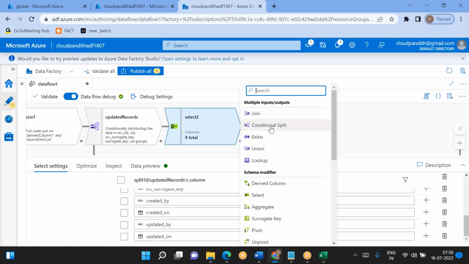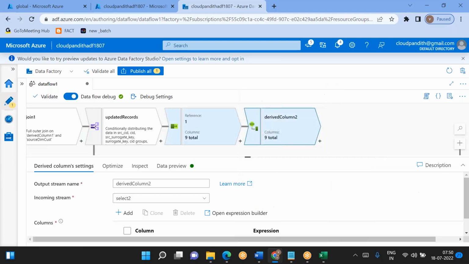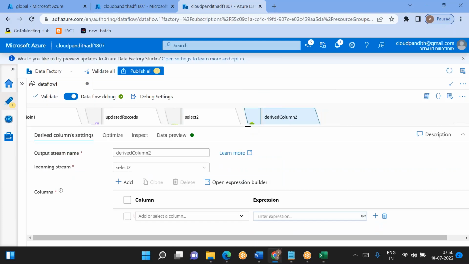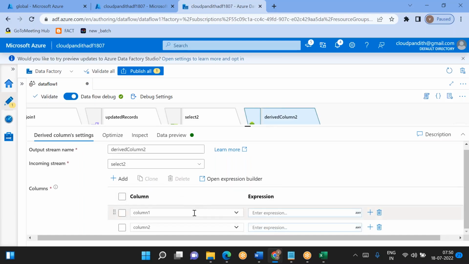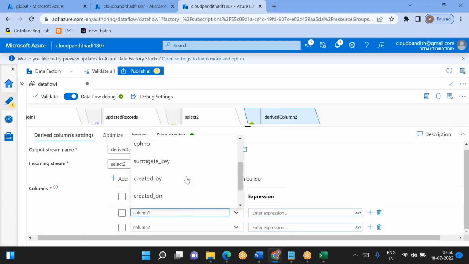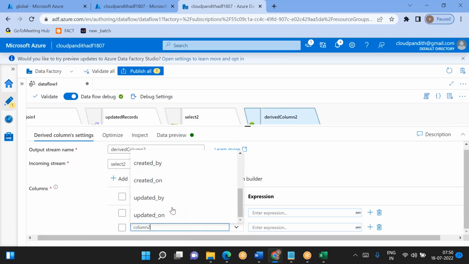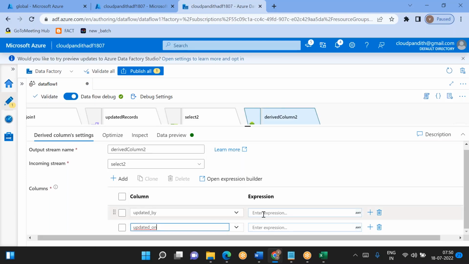Now use a derived column transformation for updating the two columns. Which two columns do I need to update for the updated records? Updated by and updated on. So we need to update these two columns.